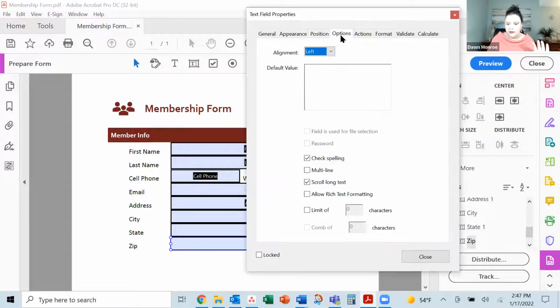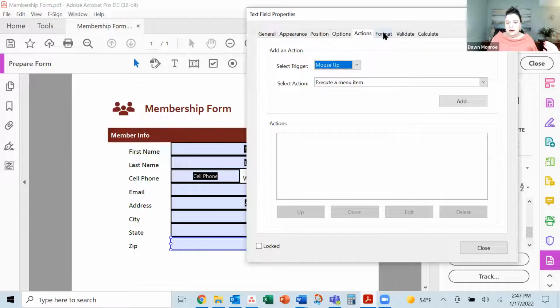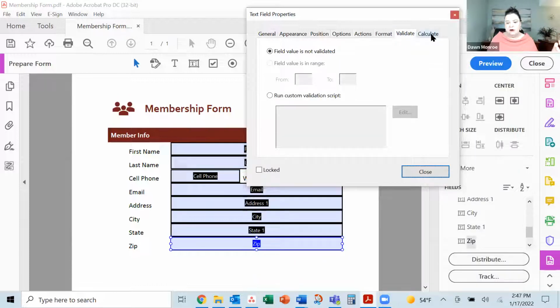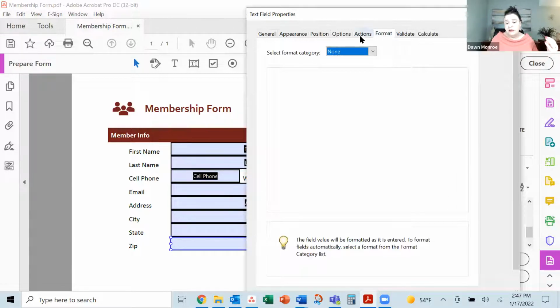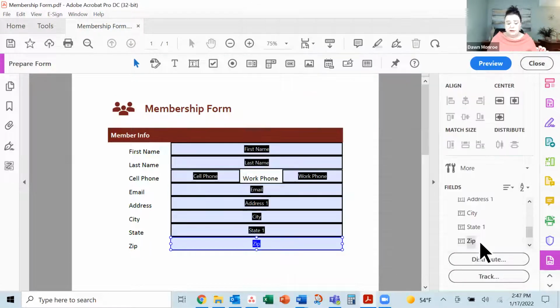I'm going to just click through. You can see a whole bunch of settings that you might need to use. I'm going to hit close here. We're keeping it simple today. Now, I would like to show you if you want to add other things, if you decide later you need more text, more of these boxes, anything like that, you can add them.